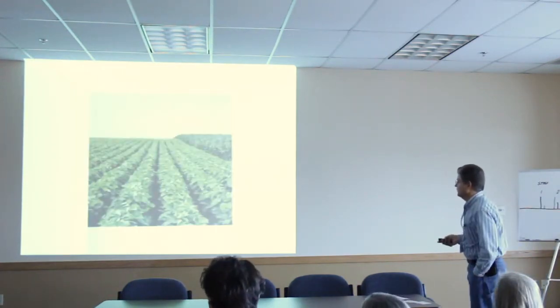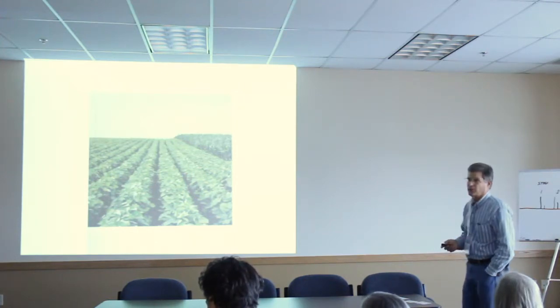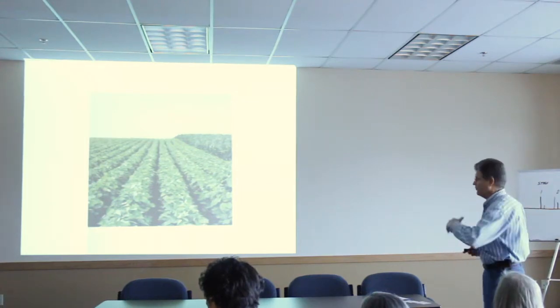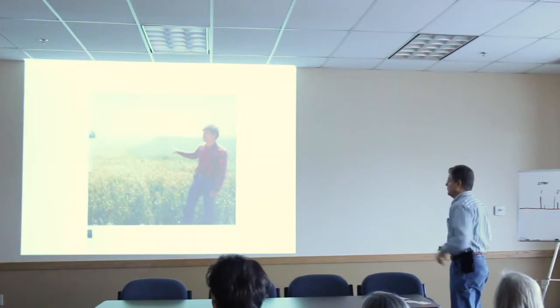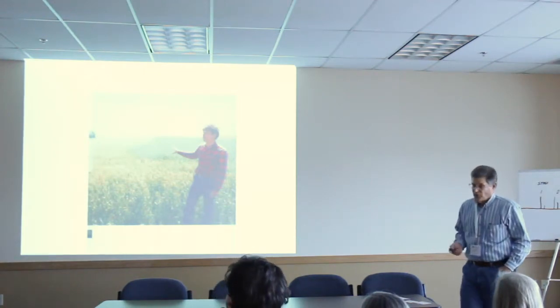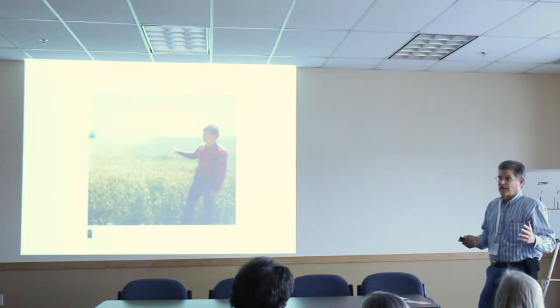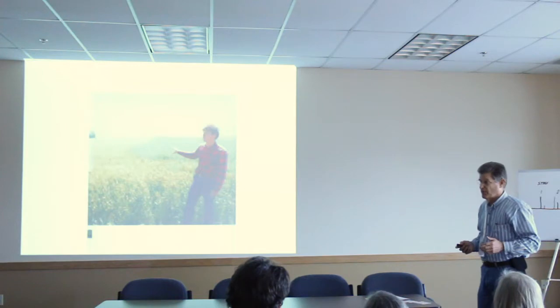Here's a field of soybeans back in 1989, grown on what we called back then a biohumic program, because organic was non-existent back then. We didn't call it organic. This is before organic came about. And here's wheat on the left and oats on the right. Wheat yields of 40 bushel an acre were not uncommon. Oat yields of 100 bushel an acre in that area were not uncommon. This is central Illinois, north of Springfield, Illinois, about 35 miles.